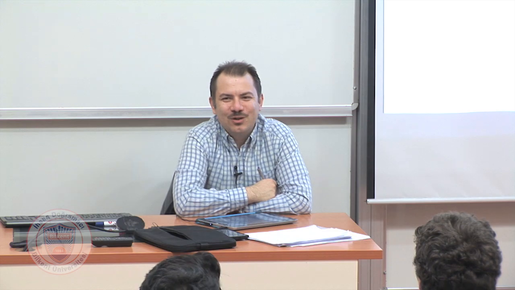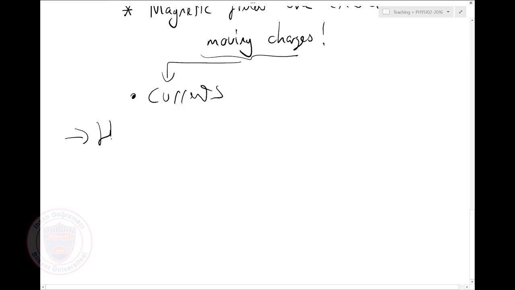And initially, I think we have one student from Manisa here, right? So my friend from Manisa will object to that. He'll say, no, no, no. Okay, currents may be creating magnetic fields, but there are these wonderful stones from Manisa which apparently also create magnetic fields. So how about permanent magnets?